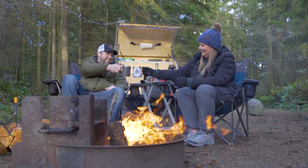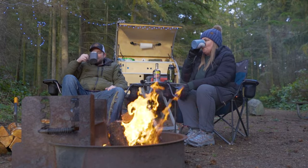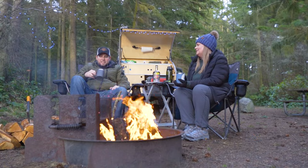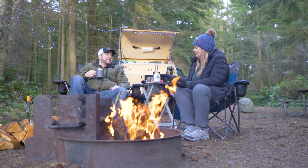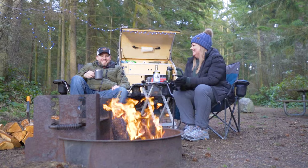Cheers. Definitely scotch, or what? Well, she can't call it scotch, right? What is she calling it? Scotch inspired? The American style of scotch. Single malt or something like that. Whiskey, yeah. That's how we say scotch when we make it here. Yeah, because we can't call it that. I know.